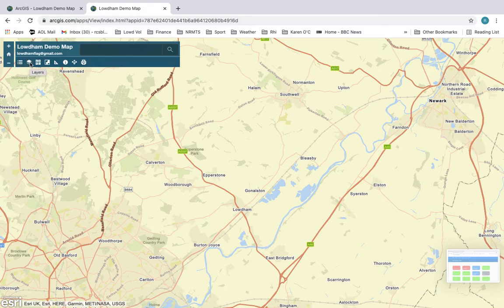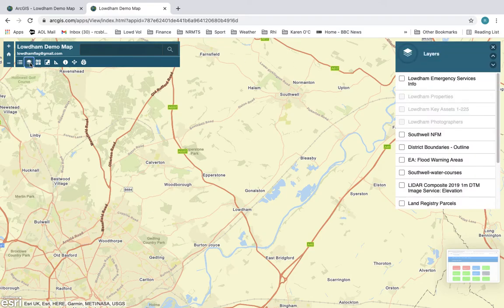Layers is the really special bit. Layers are like transparencies on those old-fashioned projectors. So on top of this basic map here, you can then place a layer. Here we have a lot of the layers that we can choose from. Certain of the layers are only valid at certain amounts of zooming in and zooming out.